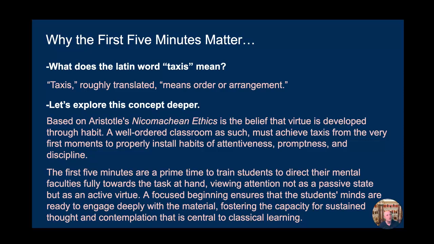How do we achieve virtue? Through habit. Okay, habit is how we're going to do this. A well-ordered classroom as such must achieve taxis from the very first moments to properly instill habits of attentiveness, promptness, and discipline. I want to stress that again. You're trying to instill habits of attentiveness, promptness, and discipline. Hopefully, these are habits your students will keep with them long after your classroom. If they do, you've got something there, right?